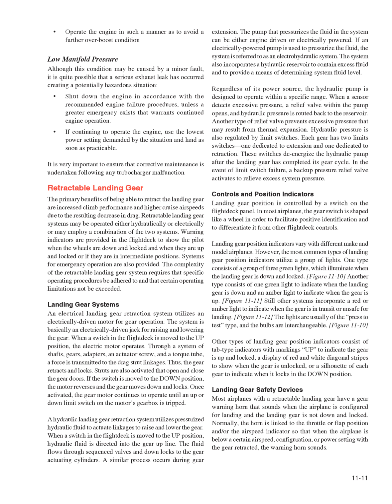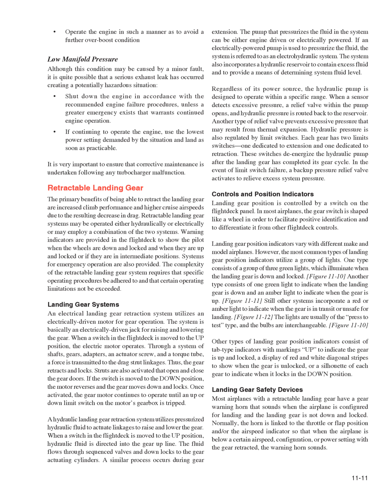The system also incorporates a hydraulic reservoir to contain excess fluid and to provide a means of determining system fluid level. Regardless of its power source, the hydraulic pump is designed to operate within a specific range. When a sensor detects excessive pressure, a relief valve within the pump opens, and hydraulic pressure is routed back to the reservoir. Another type of relief valve prevents excessive pressure that may result from thermal expansion.